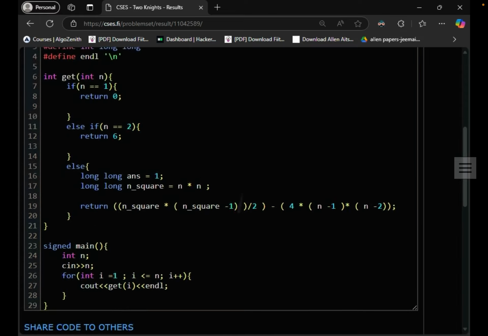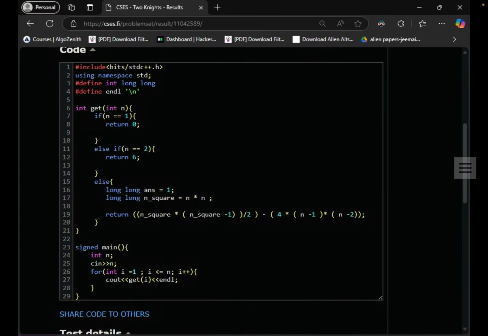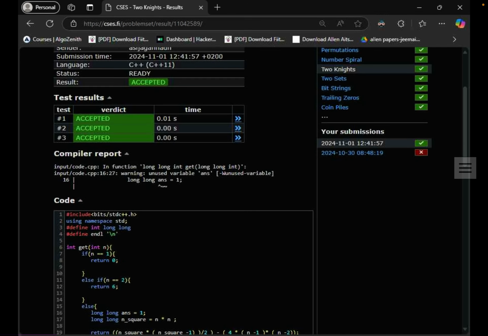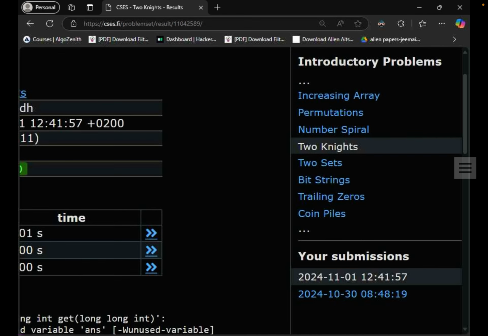We'll be taking n as an input. So this is the simple code for this problem. This is simple mathematical modeling. The last question, the Queen's question, and this question are both mathematical modeling only. Coming to the next question, 2 sets.